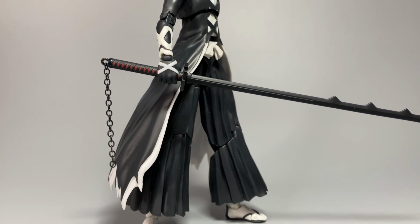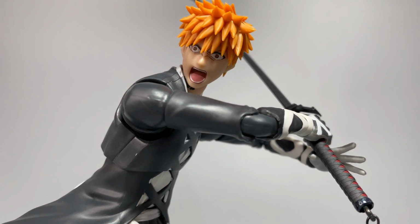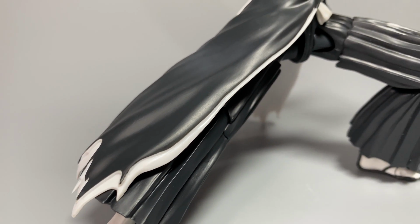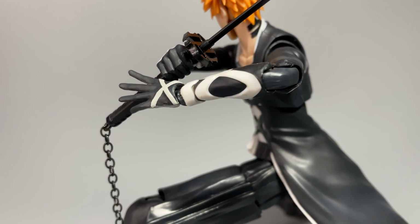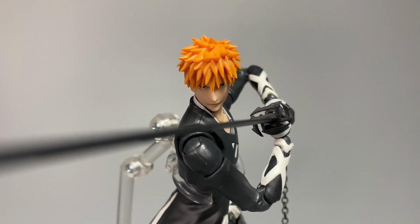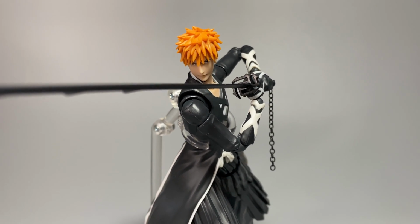I think his sword, though it looks very good, I hate the material. I really don't like the material on that sword, and I hope they never do that again with sword-based characters. I think his face and head sculpt needs slight tweaking. He just looks a little bit weird, and like I said, always brings his chin into his neck, so he just looks a bit stiff from that point of view. So there are some really important things, but small things that I think they can at least improve on for a 2.0, maybe sometime in the future.